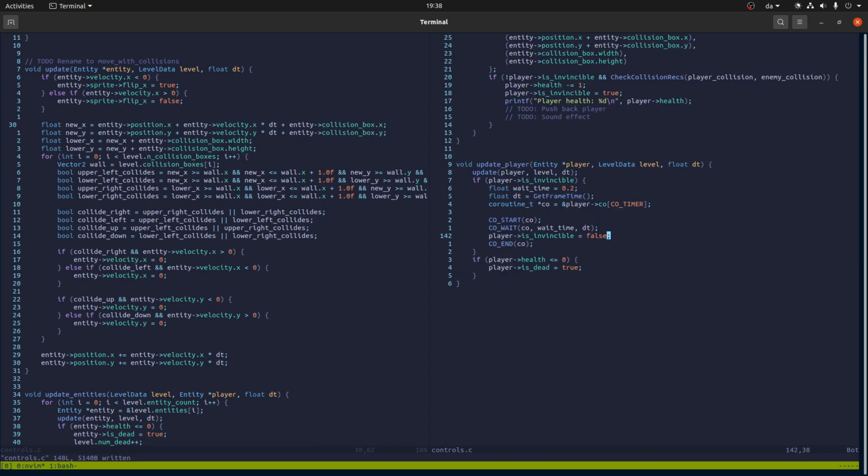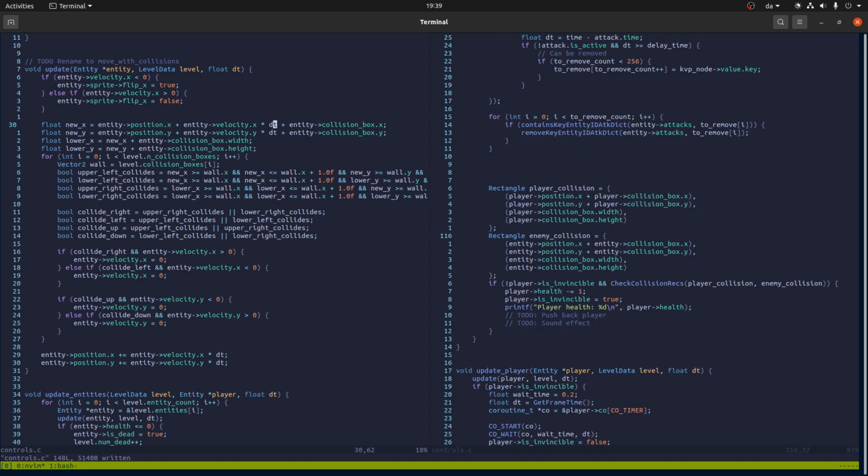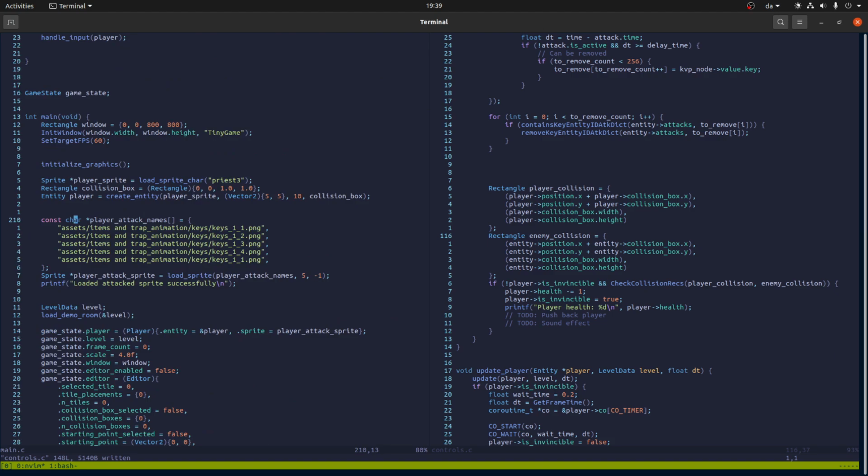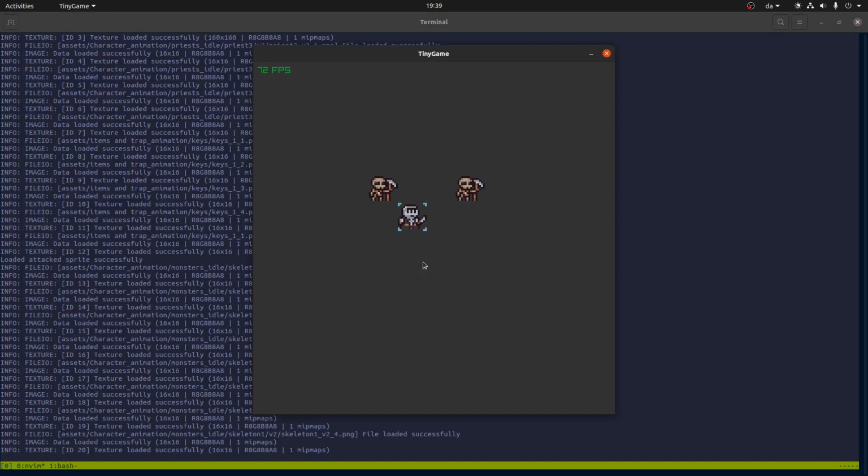Let's adjust the player's collision box just a tiny bit. So here, it's done here. So let's say 1/16. Same here. And let's remove also another pixel on the other side.